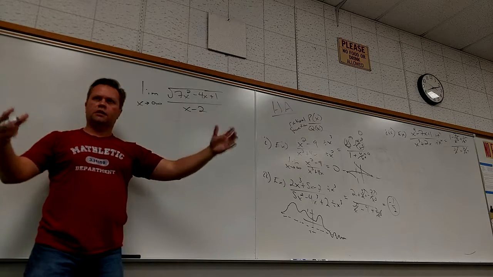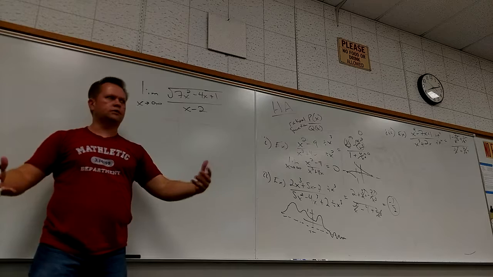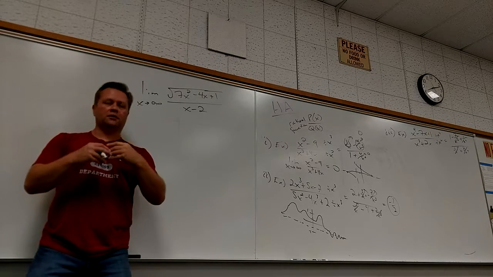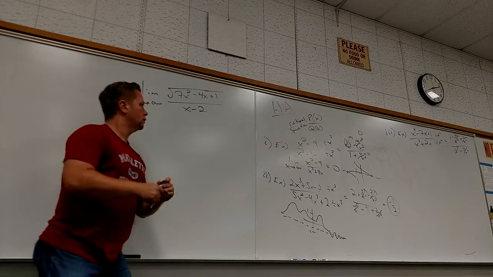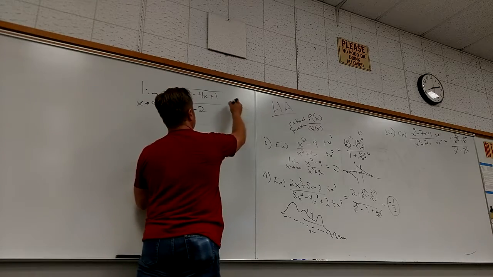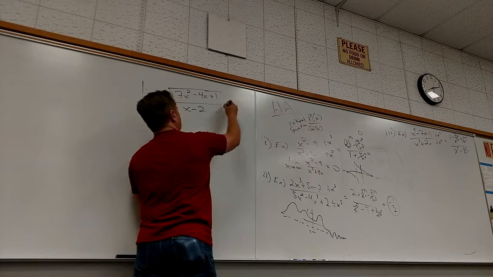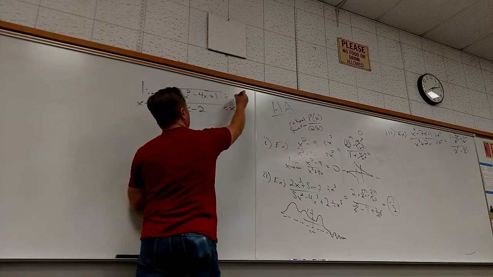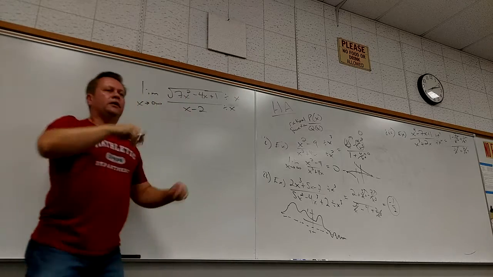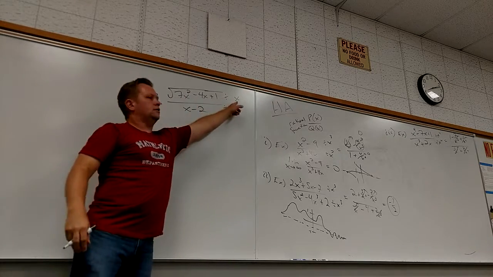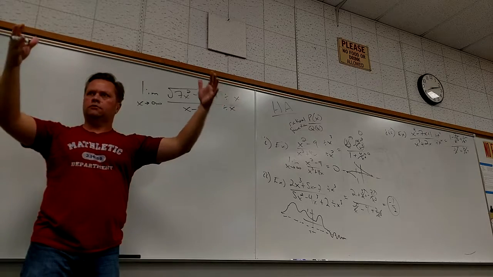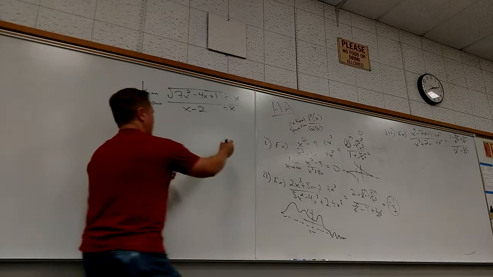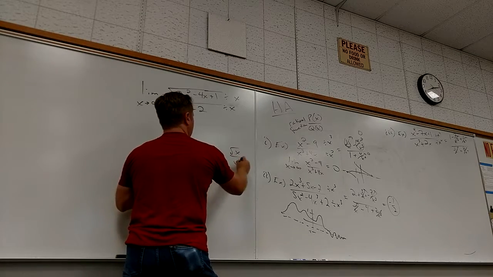I should end up with some kind of a number, the ratio of the highest degrees. If you don't believe me, let's do it the technical way. What's the technical way? Well, divide by the highest power you see. The highest power I see is 1. I'm going to divide the top by x, but I can't divide two radicals unless they have the same root. You guys remember that? A little bit? So I can't just kill the x's.